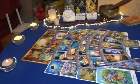Because the first card here, and I understand perfectly the skepticism. Okay, I understand that perfectly because the past 3 years have not been a bed of roses for you guys. What I have here is the Tower, which is a paradigm shift, okay? Changing the ways in which you do things, changing the ways in which you believe certain things, self-limiting talks. Okay, I can't do this because of such and such reason. I can't go there because of such and such reason. I can't relocate because I have a house here. My family's here. Okay, and I have to find a job over there. I can't do all of these things. These are self-limiting talks. These are restrictive ideologies, and these are things that you need to cast away if you want to manifest the future that you crave.